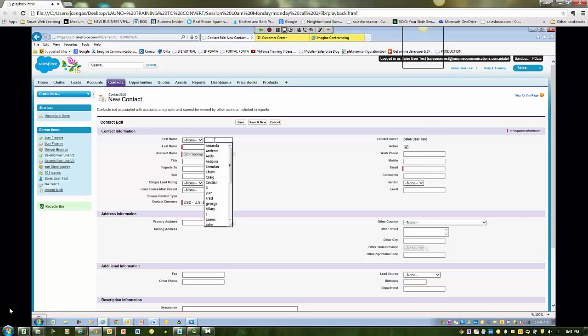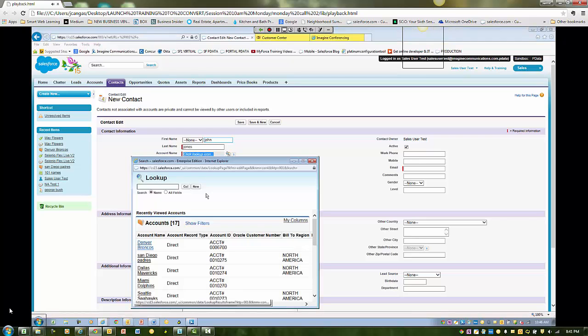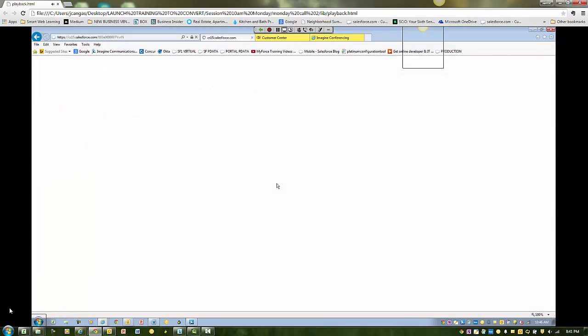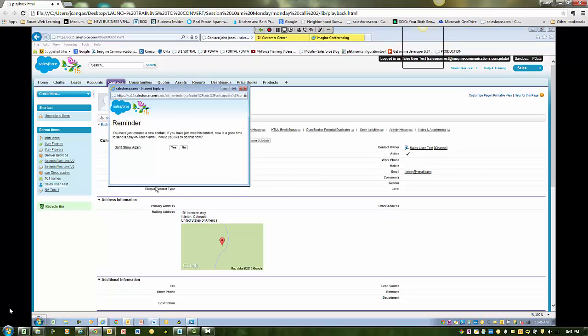So if we kick in a new contact here, I'll show you what you'll get from a prompt associated to an account. Once you save that, you'll get prompted with a reminder asking if you want to send out a stay in touch email, which would just be something to let them know you're out there, or if you want to communicate any specific information.